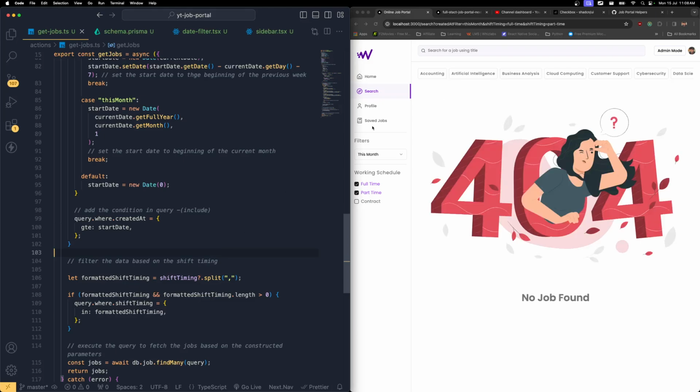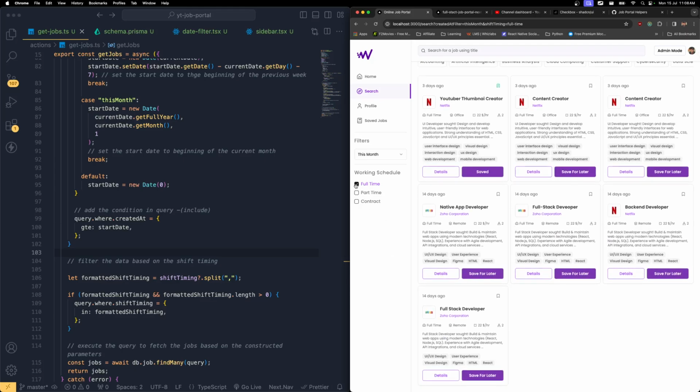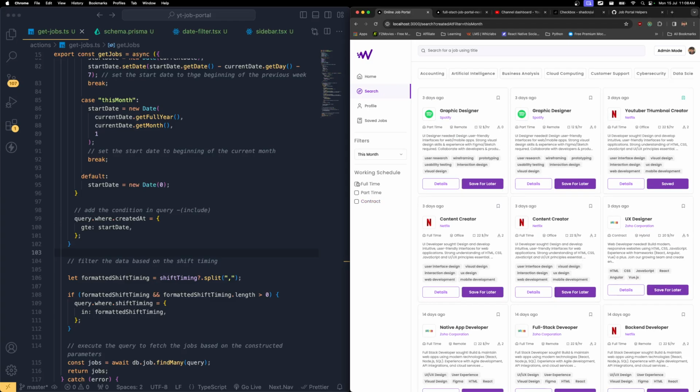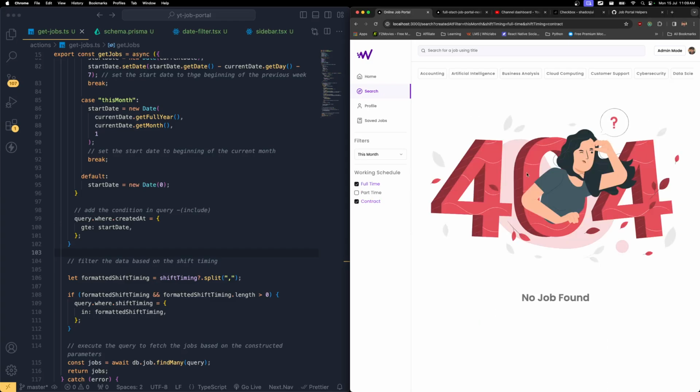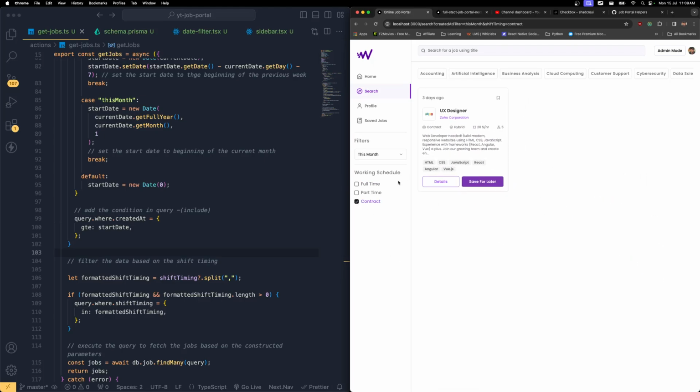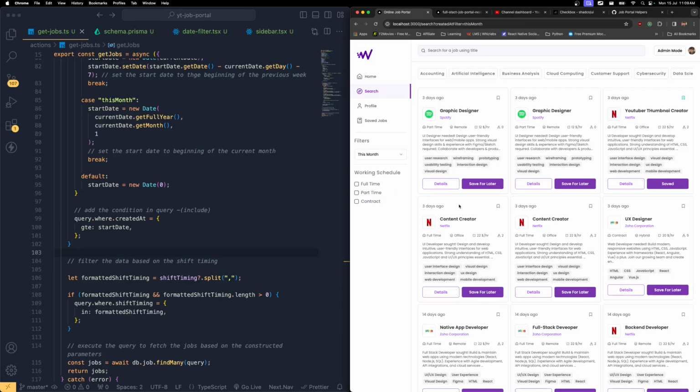So save these changes. There we go. See, we don't have full time, and it's including the part time. So let's remove it. Here we go. These are all the full time. If I click contract, see, we have only one thing. If I click full time, these are all the full time. If I click the contract, it's ignoring the contract. All right, so this filter is working because we have only one contract. Okay, perfect. So it is working how it's supposed to.